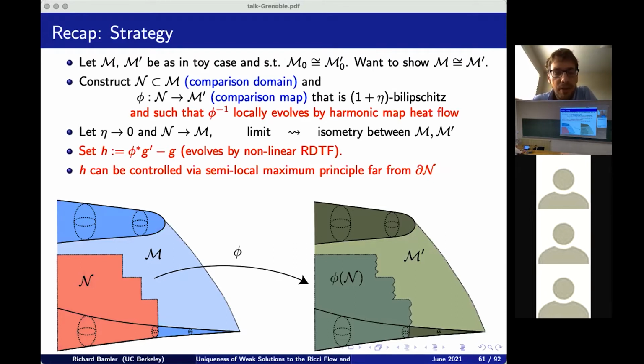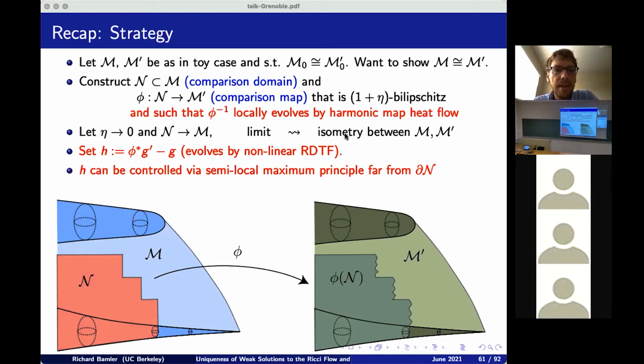This class will be about trying to give you some idea how the proof of this uniqueness theorem works. So what we want to prove is the following. We're given two singular Ricci flows, and we assume that they are of this very nice form: we start from some cusp-like singularity at time 0, and then the singularity gets immediately resolved, and we have a good characterization of the local geometry everywhere. So everywhere it looks either like a neck or like a Bryan soliton. We assume that they have isometric initial data, and then we want to show that they're isometric everywhere.